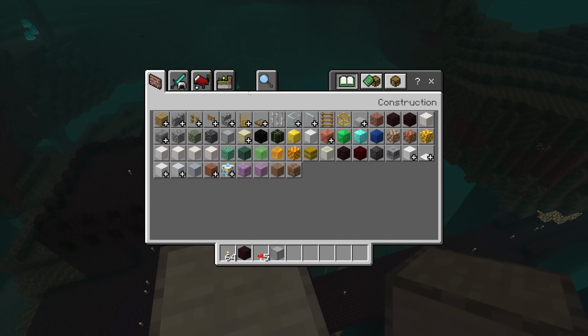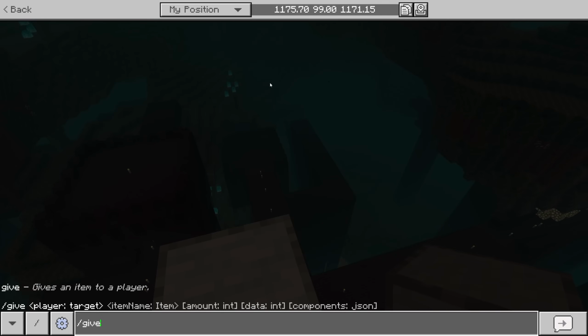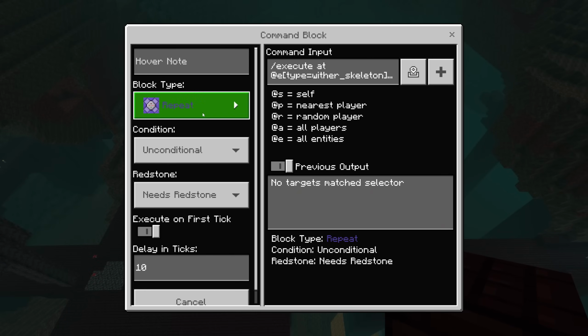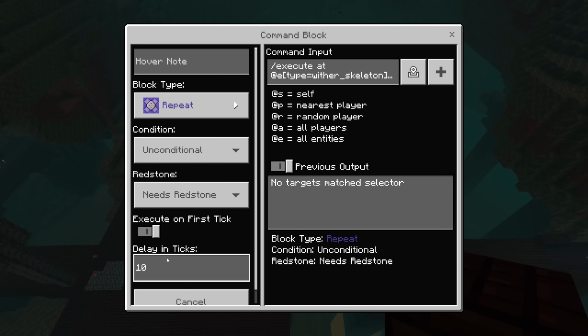Now, what I want to do is give myself a command block, give @self command_block. And with those command blocks, you're going to want to do two things. I've placed down two of them here. The first one right here, set it to repeat, unconditional, needs redstone, delay in ticks of 10.